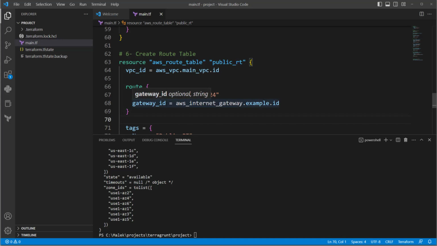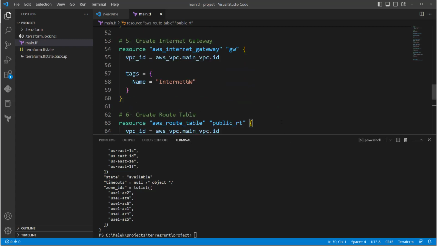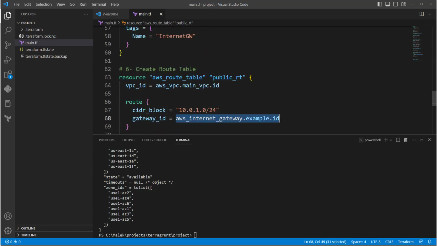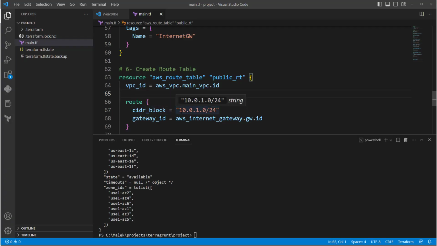So for the gateway ID, we should take it from the internet gateway. Let's go back here, the same as we did for VPC ID. We just need to copy this one, Control C, and put it here as gateway dot ID. Here we should define, okay, where do you want to go?